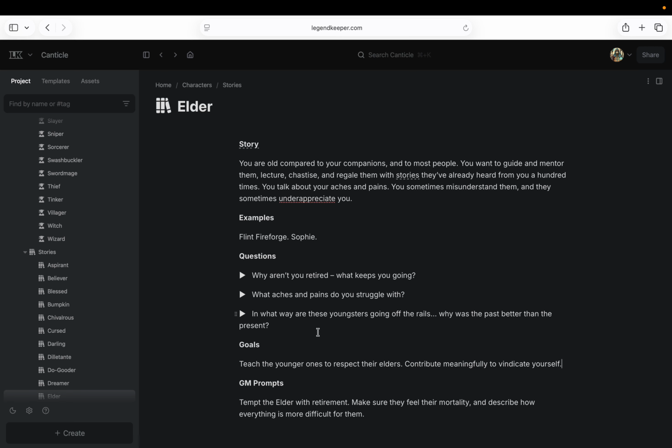And then some potential goals. You don't have to take, none of this is written in stone. Take it or leave it, but also, especially with the GM prompts, it's something that the GM can use your story to sort of enhance the role-playing opportunities during a session. So a GM might go through each of the players' stories and make a little crib sheet for how they might interact with the player's story during a given session. Make sure that you're hitting a couple of them during each session, or one at least.